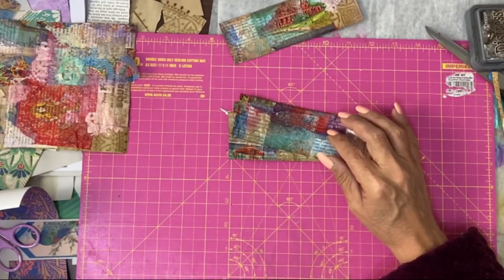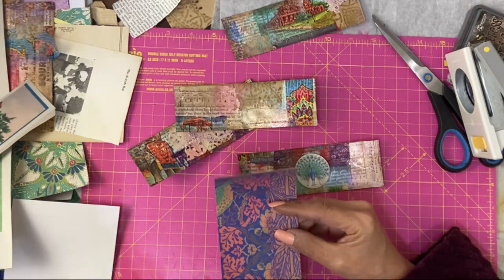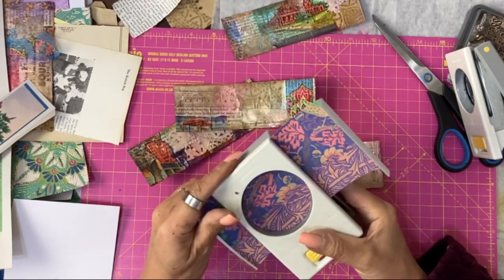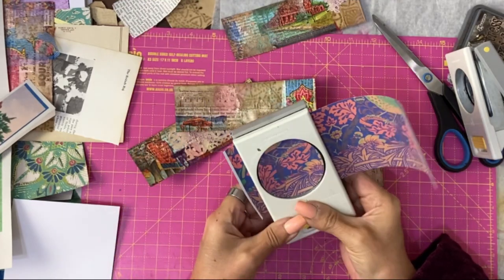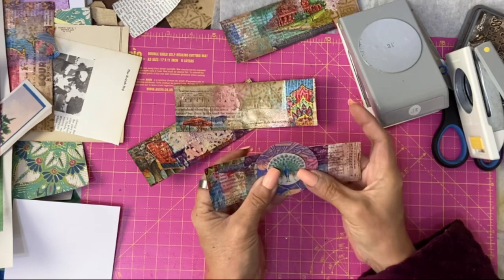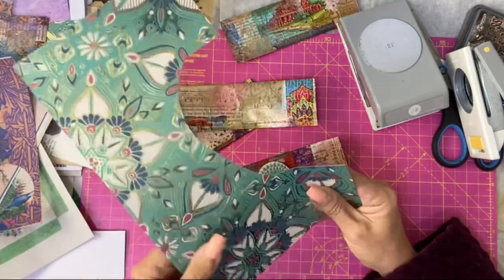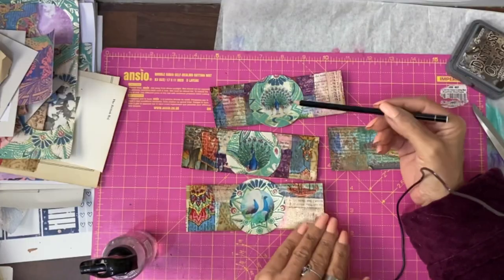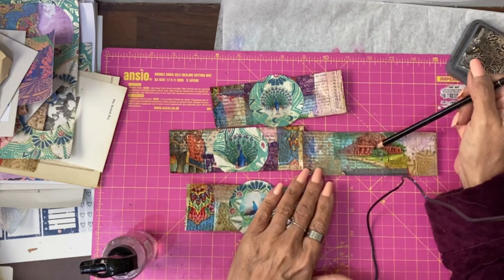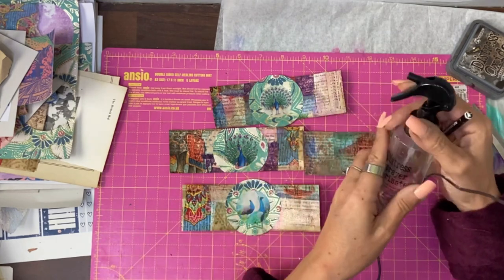Focus points — that gets a little lost. I think what I might do is get the bigger punch and see if that might work. Maybe it needs a plain background, or try a bit of shiny. I don't mind that — that's better. I've cut this one and I'm going to leave the other two as circles. So we have two flats, two circles. I want these central peacocks to stand out.